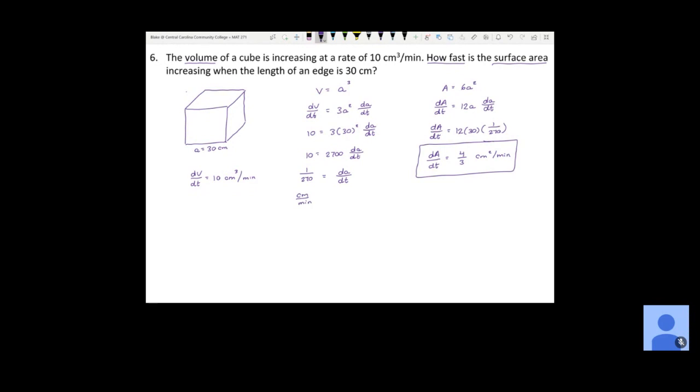So this is one where you technically need two different formulas, right? Because we're dealing with volume first, that's what's given. We're trying to find rate of change of surface area, so you need both of those formulas. In both cases, though, you're going to take the derivative, find those rates of change, substitute everything in that you know, and then just plug in to find that rate of change of your surface area once you have everything you need. Any questions on that one now?